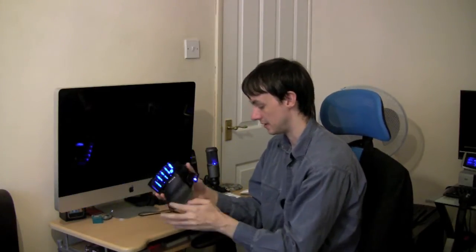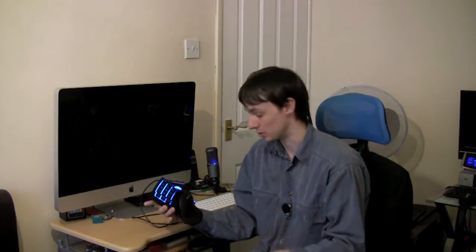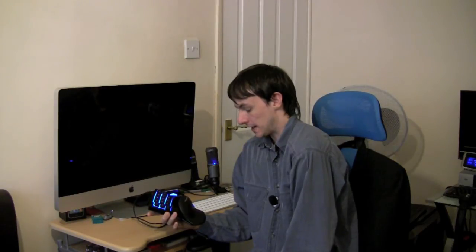My first time ever using anything like this, as like a Speedpad or anything. I usually just use like a full-blown keypad, keyboard and mouse. Still use the mouse with this, by the way. It's really responsive, really fast. So you can set the polling frequency in the software, which I'll show you in a minute.